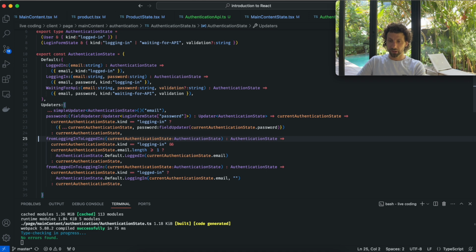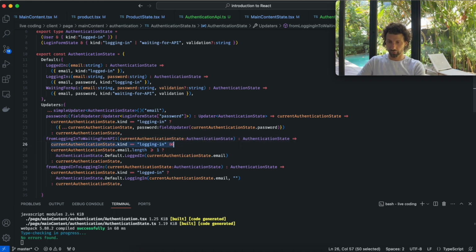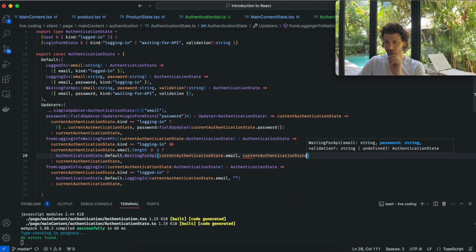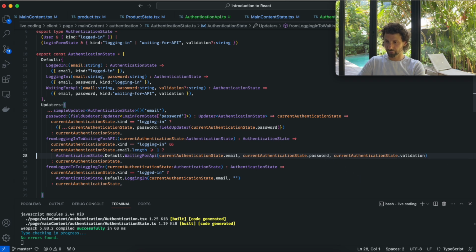Okay. Now, we go from logging in to waiting for API. This is the only transition possible. And we move to waiting for API. We want to have the current authentication state email, the password, and also the optional validation.